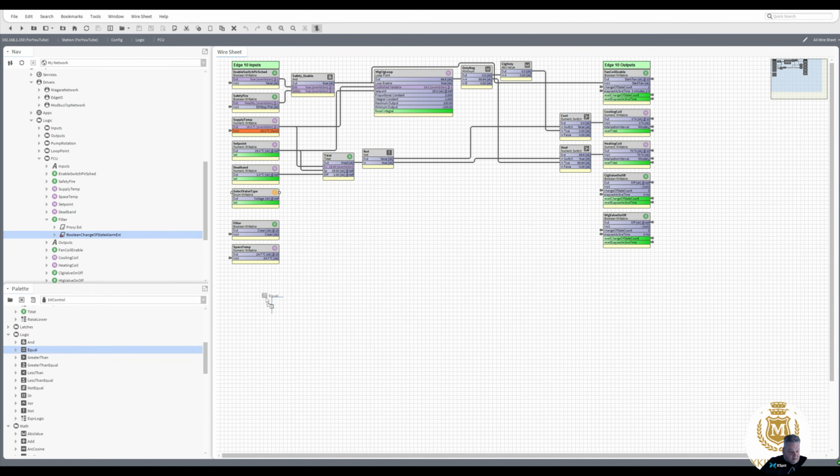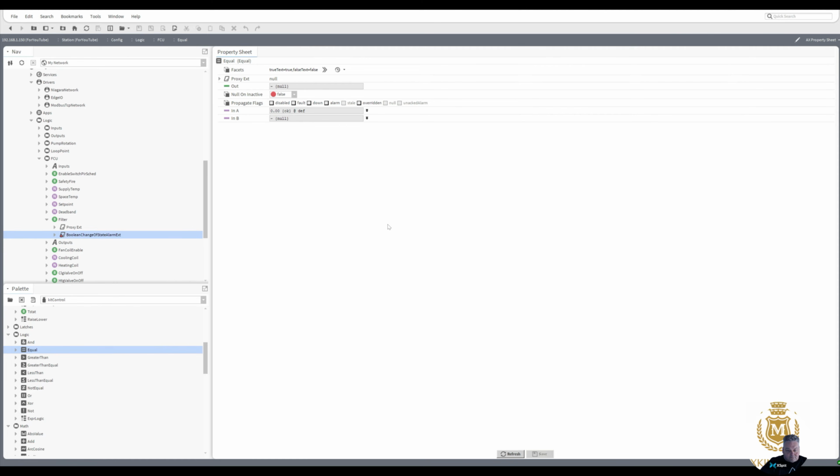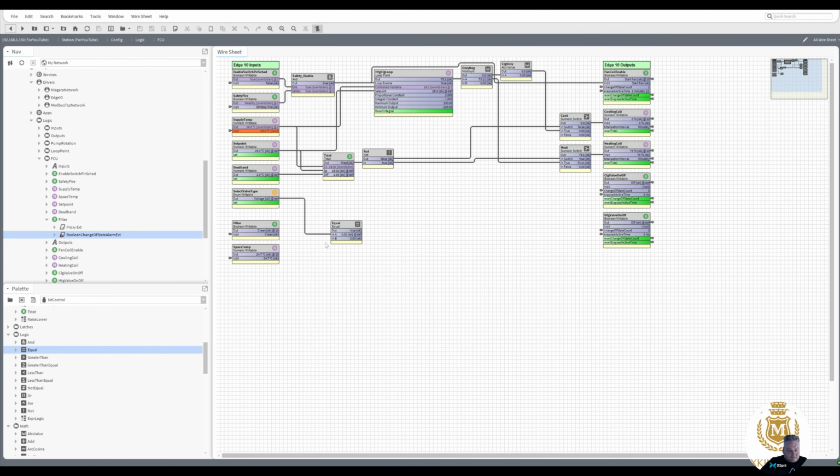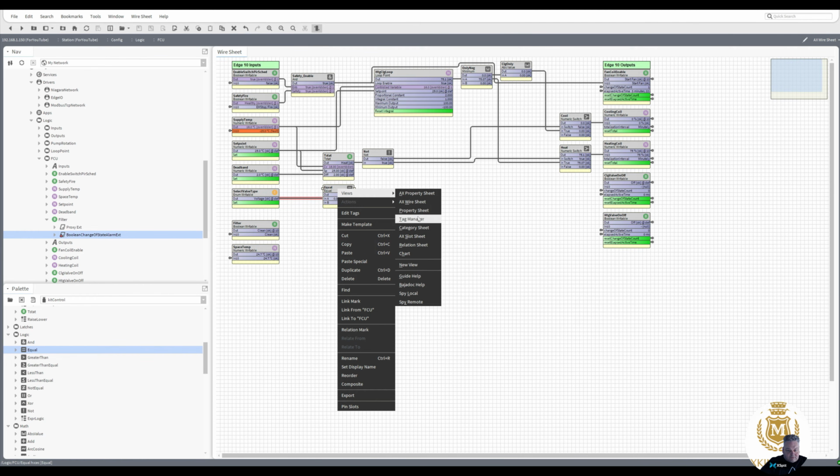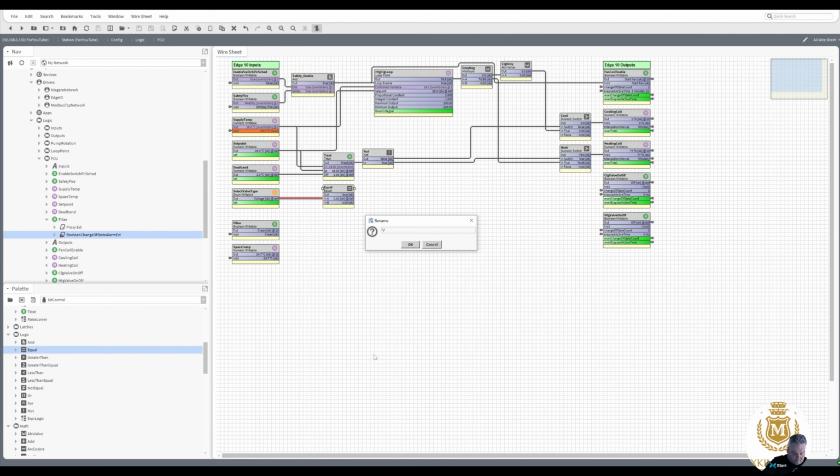Equal. Put that into there. Equal to a 0. So that's a true for that. Rename. Voltage.